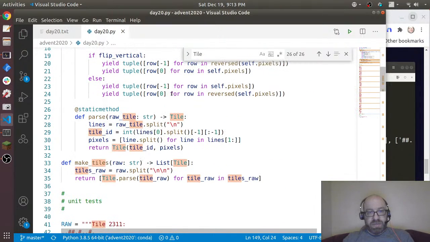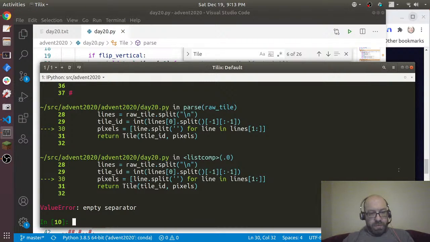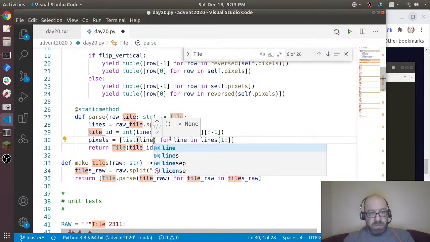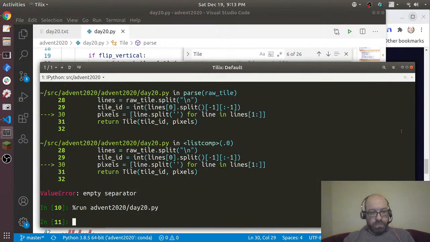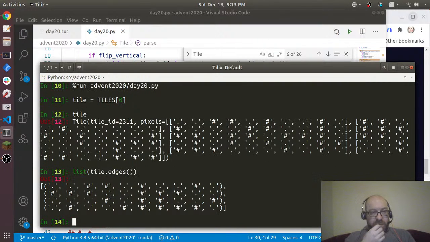Because I did split on spaces and I should have done split on nothing. So let's try that again. Empty separator. List line. Let me try that. Okay, that's good. And list of tile dot edges.